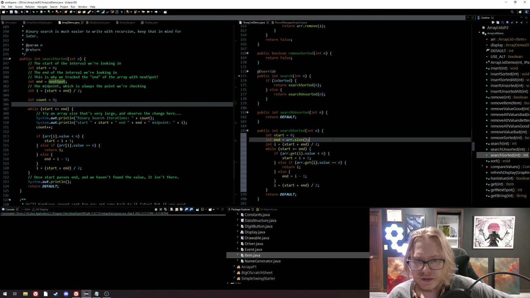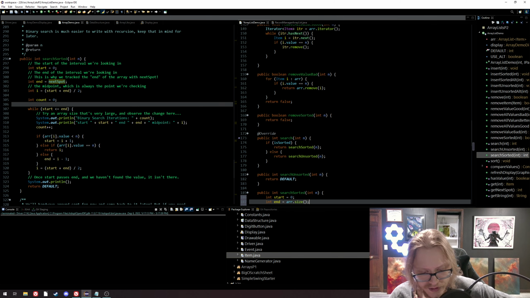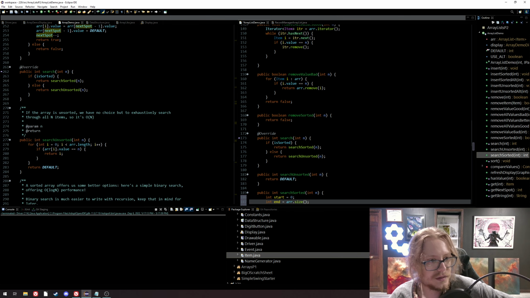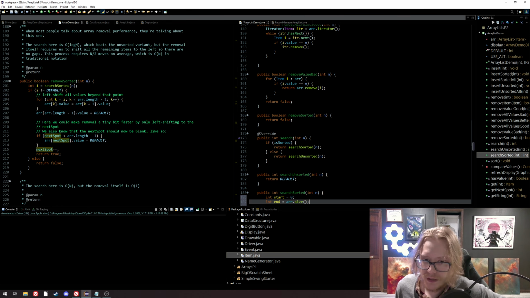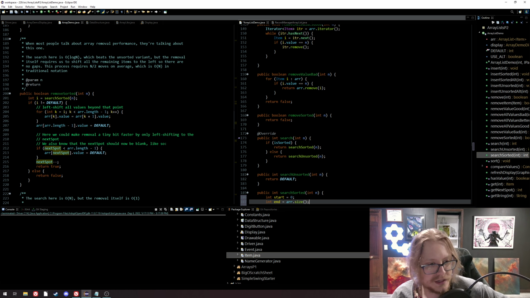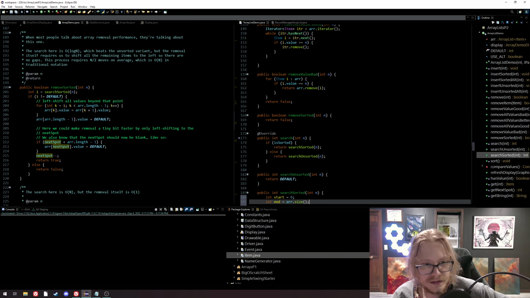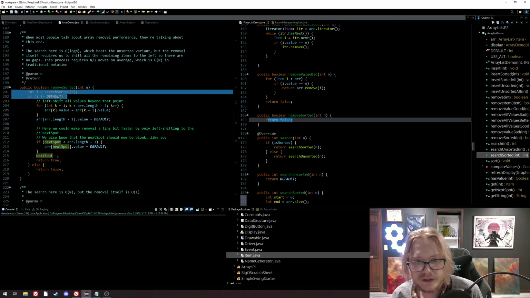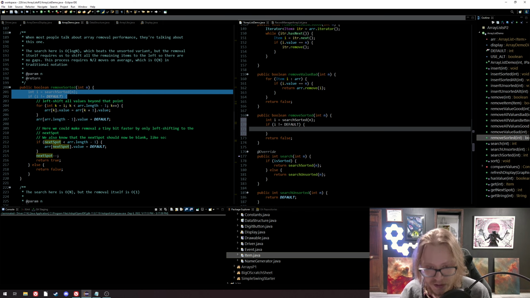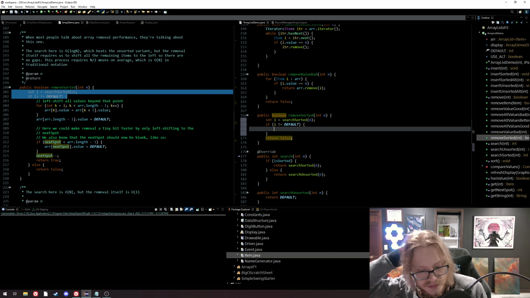Okay, what were we working on just now? What are we doing? We're doing remove sorted, right? Okay, so that's also going to be basically the same. We've got our remove sorted here, right? And before, most of the body of the function was accommodating the left shifting, but we know we don't have to do that now. We do have to do this part. So we've got to do the if it was found part. That's still true. So our search will still return our default, or -1, if it didn't find the item in the list. And now we just need to do the actual removal part.